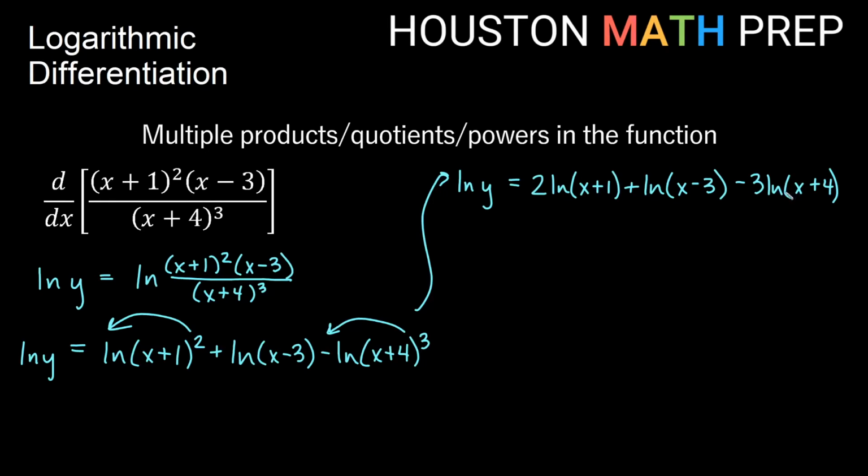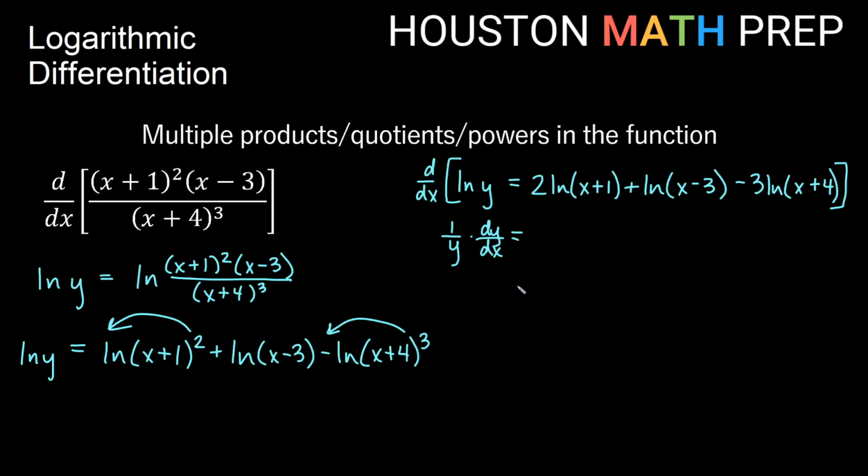And now this is a good time, I think, to take the derivative. So from here, what we will do is we will take the derivative with respect to x, just the whole thing. So we'll have a little bit of implicit differentiation here, especially on this left side. Right? So we'll go ahead and say the derivative of ln of something, remember, is 1 over that something, and then times the chain rule when we need it. So the derivative of ln y is going to be 1 over y. And now the derivative of the inside will also give us times dy dx.